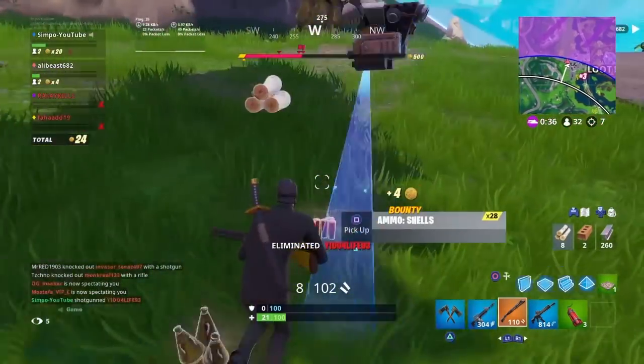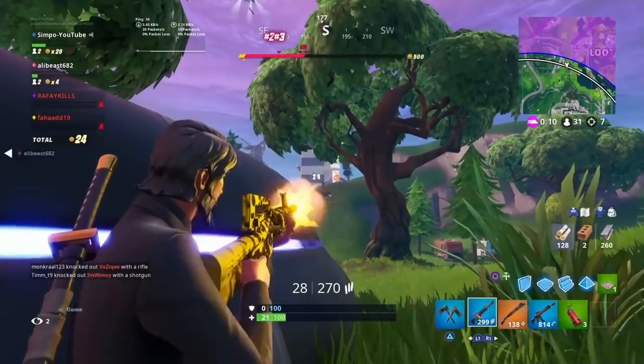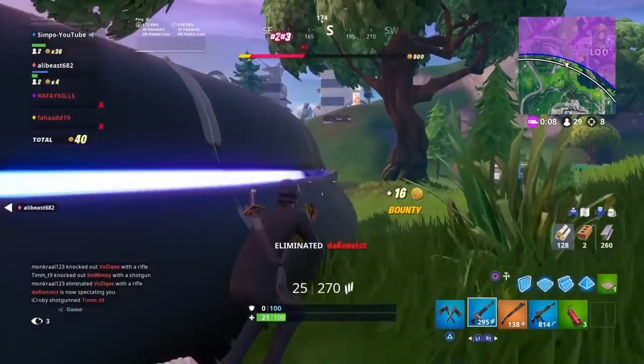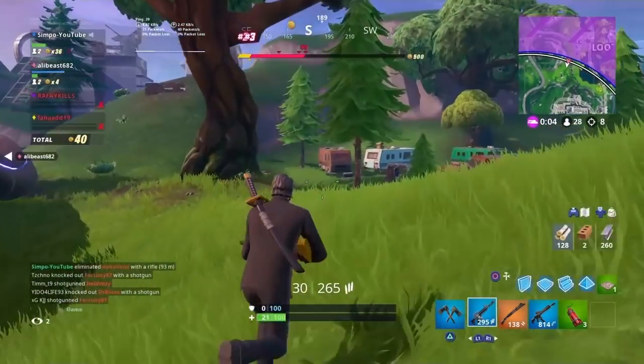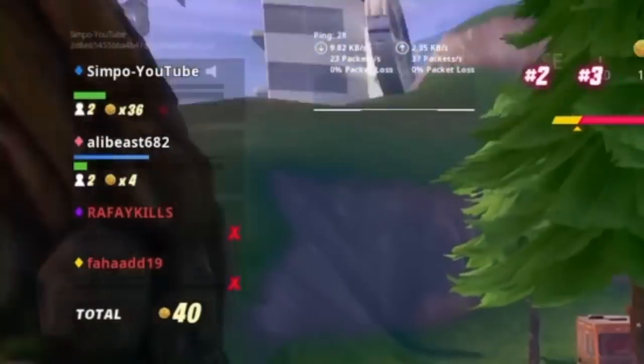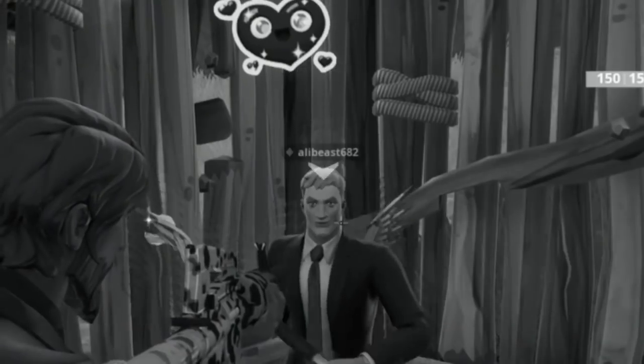Okay, that guy only had 4. Still haven't killed anyone that's got a lot of coins. Okay, that guy's got 16. We're slowly racking up the coins. We're now at 40 overall. I have 36. My teammate has 4. Why are you staring at me? You're giving me love hearts.